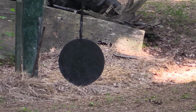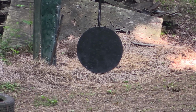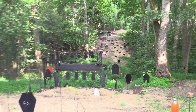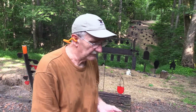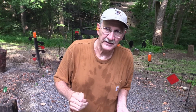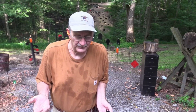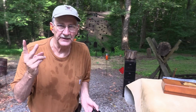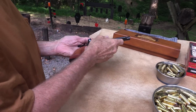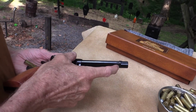Left. Yeah, elevation was good. Let's go back and load it. Elevation was good that time, but I was to the left, okay? I've discovered over the years, as I pointed out to y'all before, when I have a problem hitting, it's just one of 2 things. I've got it narrowed down to 2 things, elevation or windage. So if I can just master those 2 problems, I could be the best shooter around.